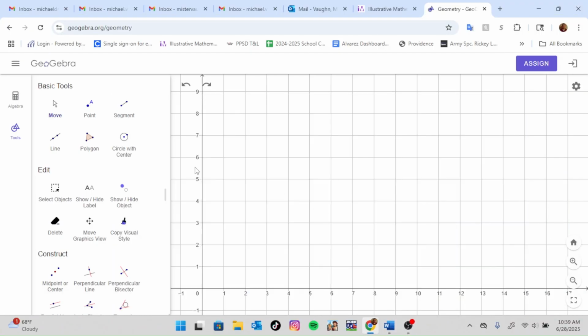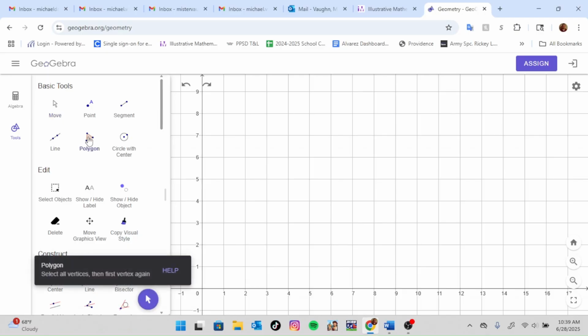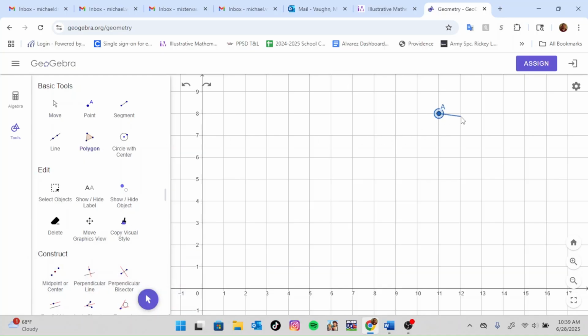What Han did was use the polygon tool. If you take the polygon tool, I could make a rectangle by simply clicking 4 points and then closing it back at the start.